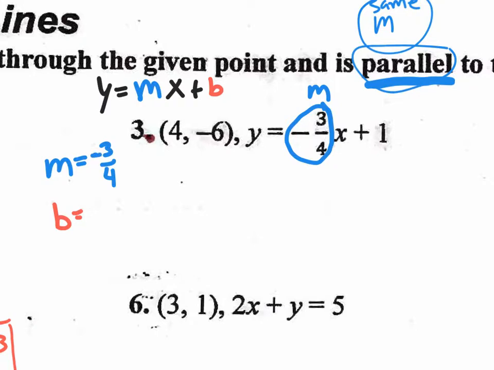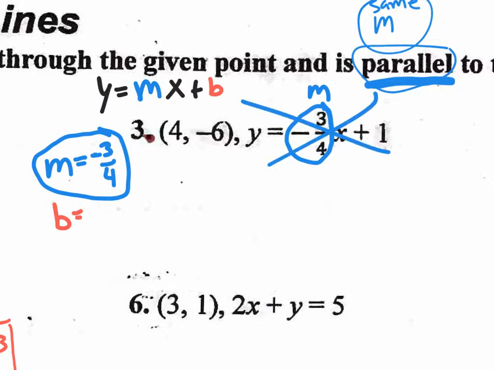Okay. And then the b value, well, I need to find the b value. Now, what do we have here? We have the slope, because we knew the definition of parallel. It's the same slope as the line that they gave us. And technically, I don't need this line anymore. I could put an x through it if I wanted to. I don't need to look at it anymore. Because right now, all I'm going to focus in on is the slope that I already know and this point right here, which is an xy value. So what do I have here? I have a slope and I have a point.